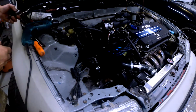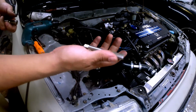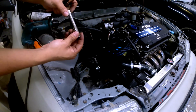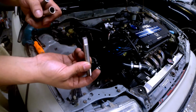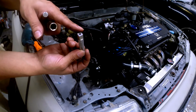The other thing, to tap it, I have to do pretty much the same thing. I have this tap right here, so you pretty much have to tap threads in there so you can put the Helicoil in there. Anyways, I don't have the socket for this. I left it at my work. So to make this work, I usually use like a 12mm, 10mm, or 11mm, but they will not fit for some reason.